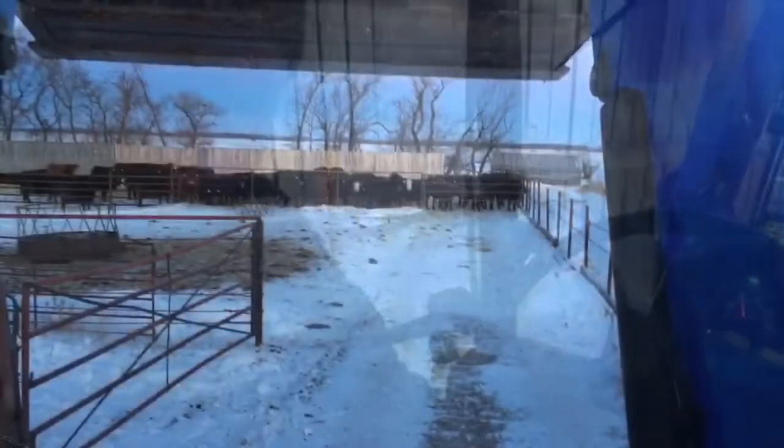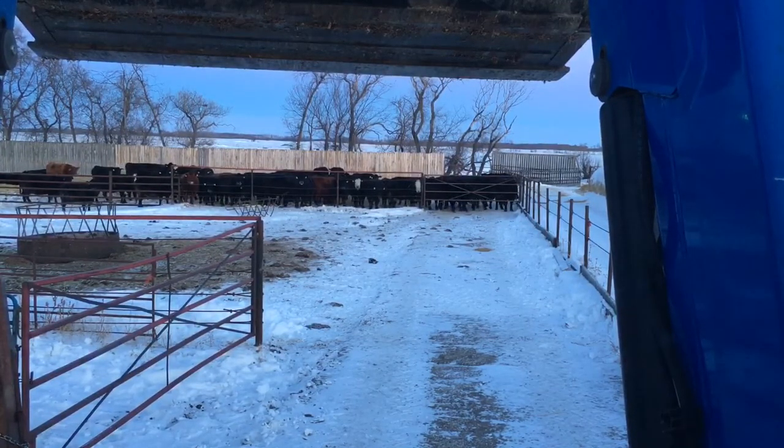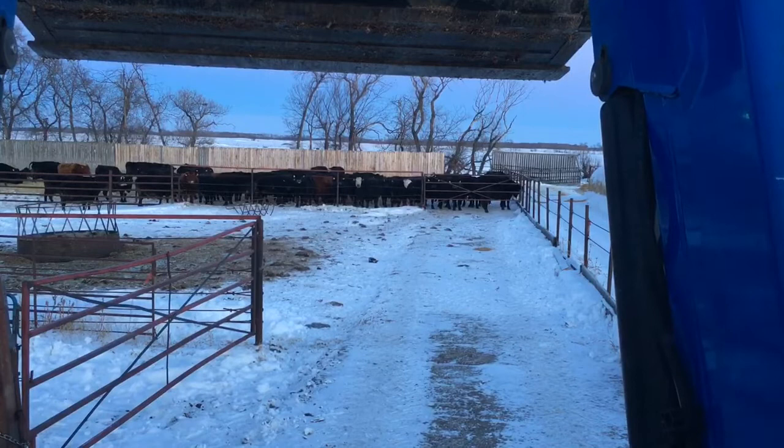Done. So, normally these girls go out to the field to get their feed of corn straight from the plant, because the cobs are all still on the plants out there. But because it's so blinking cold, and you can see the breath coming off the poor buggers, and it takes so much energy walking out to the field in the cold, and plus they can get hurt when it's this cold out there. We feed them in here just so they don't have to go out into the really, really tough wind and whatnot.